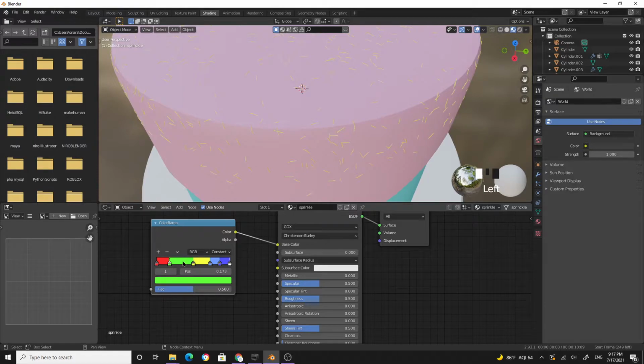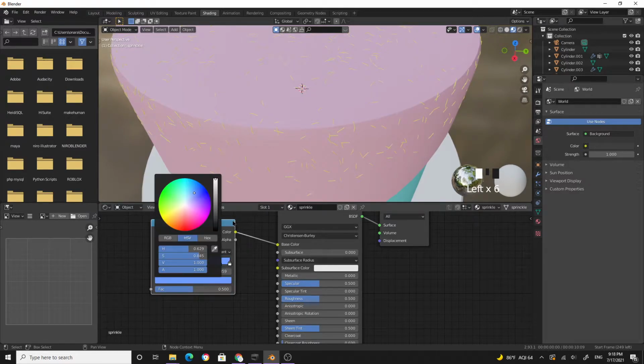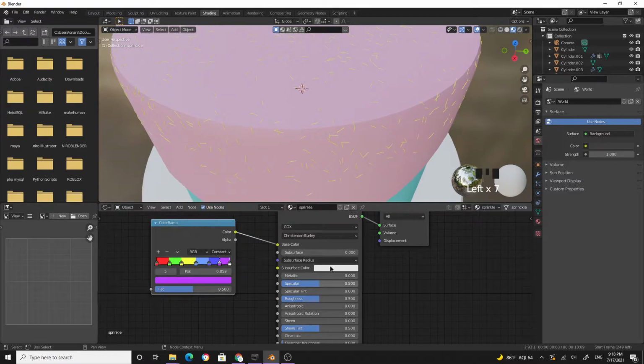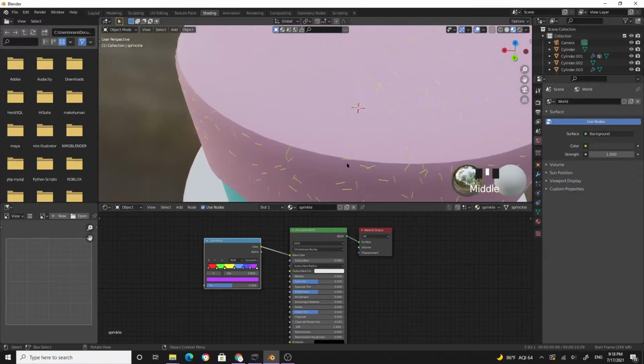Let's arrange this slightly, green, yellow, let's add some purple too, to make it more complete.